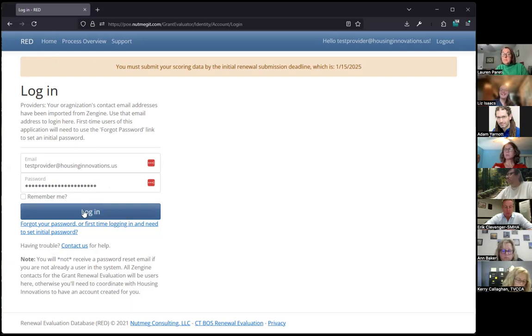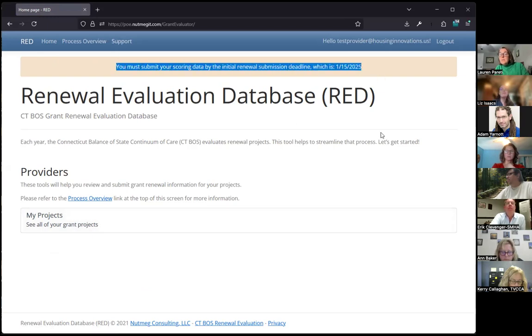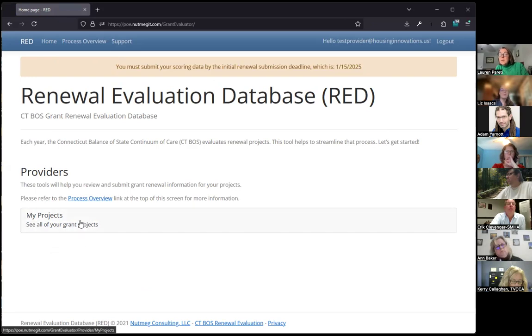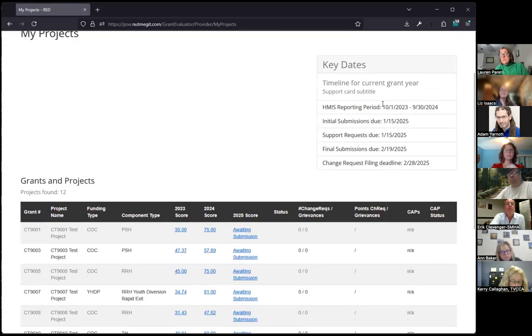All right. Once you have logged in, you'll see a link here to go to your grant projects, and there's a banner at the top reminding you of the deadline for submitting the data in case you forget it, so a constant reminder there. When you get to your projects, you'll see at the top some of your deadline dates, which I believe are at least mostly, if not all, up to date at the moment.